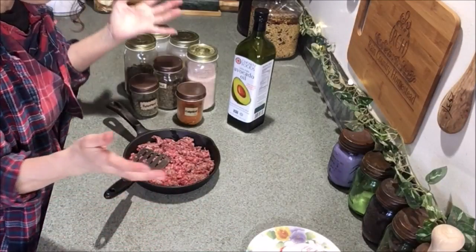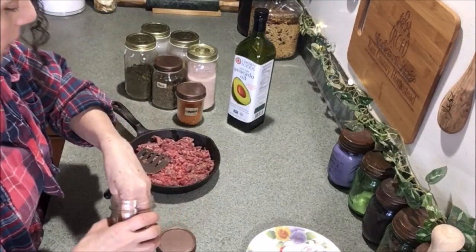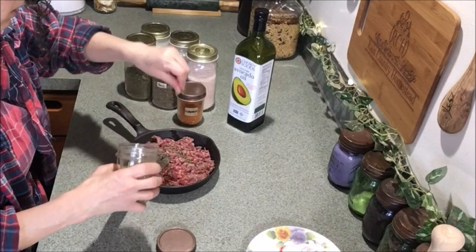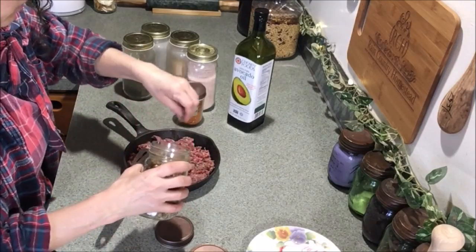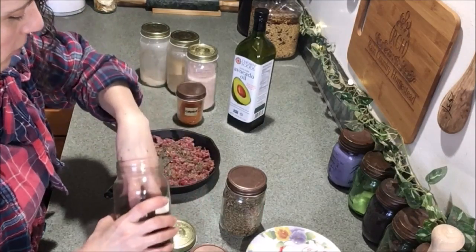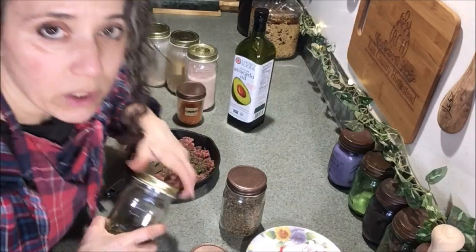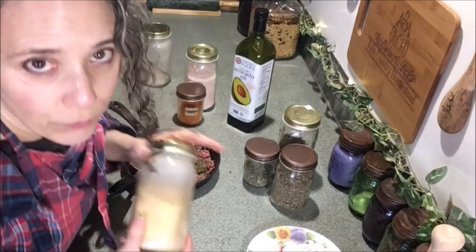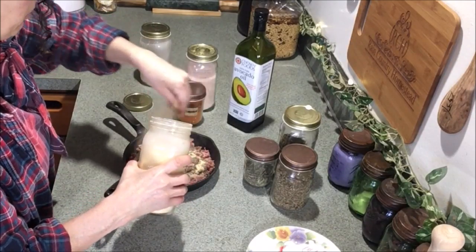Now here is all you need to do to get it to taste like Italian sausage: add your Italian seasonings, whatever your favorites are. I'm going to put a nice big pinch of rosemary and really crumble it up well. And then with basil, you can go a little heavier on the basil if you would like. Sprinkle that in. And oregano. As far as herbs go, those are the three main ones you want to look at. I'm going to go a little heavy on that oregano too, when you're looking at a good Italian flavor. Then, of course, don't forget your garlic. That has to go in there too. So we'll put in a couple of pinches of that.